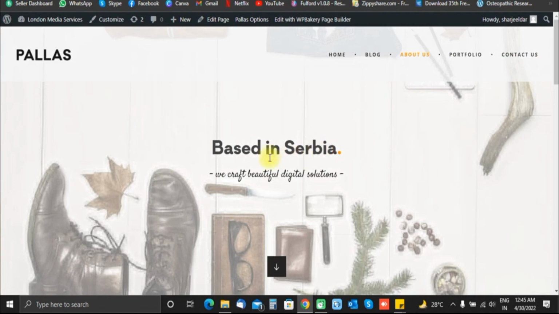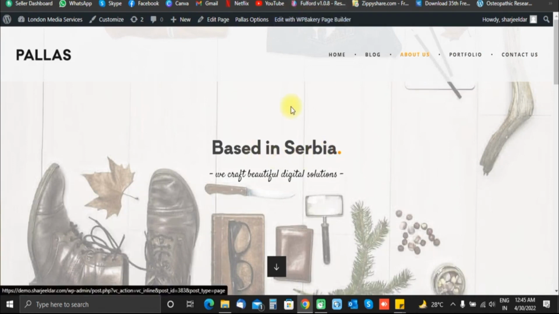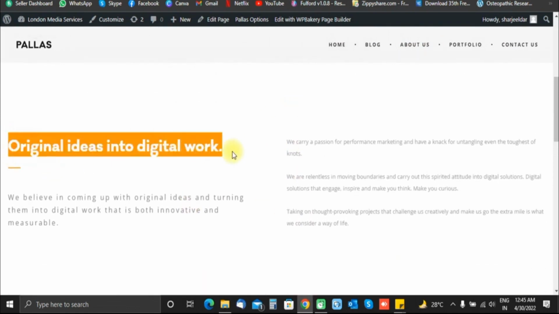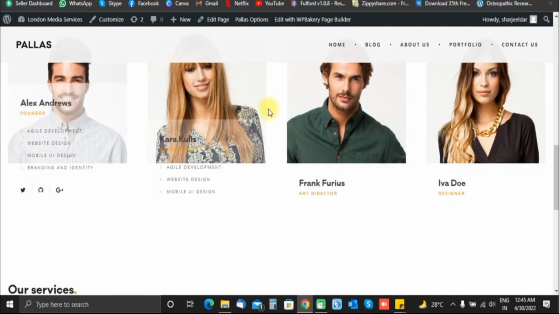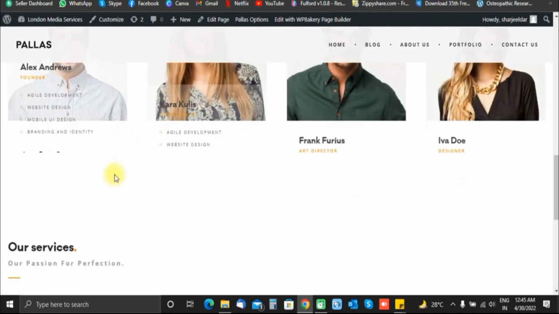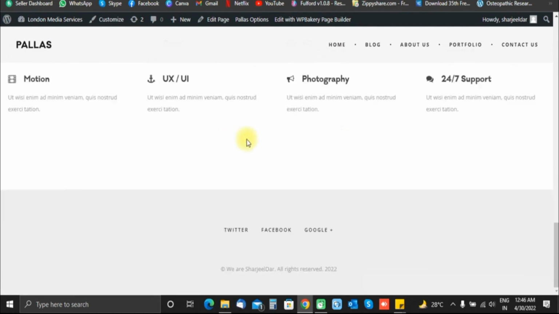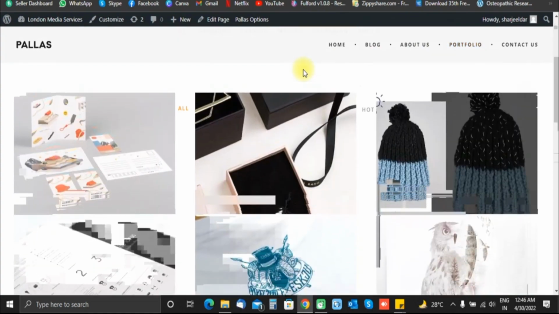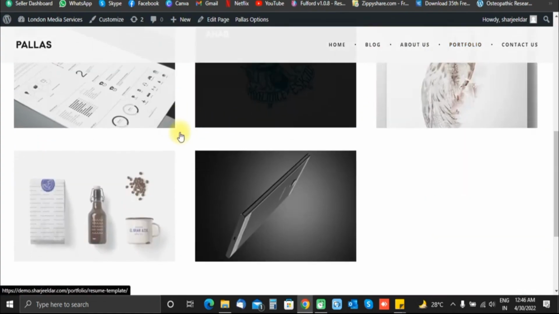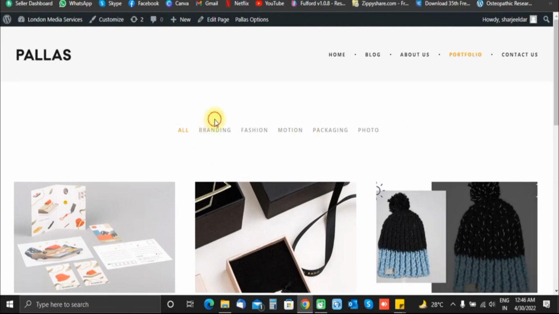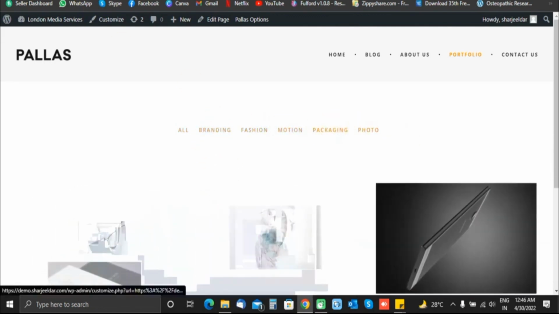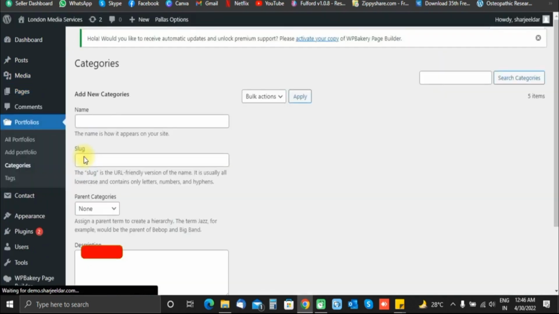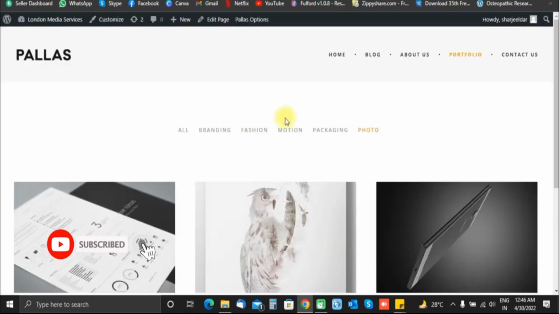So based in idea, we can change it by clicking on edit with the WP Bakery Builder, and here you can see the other original ideas and works and the content. Here is the team images and the details of the team. Here is the services pan on this. So go to portfolio. Portfolio is a demo of the website and images and graphics you created recently. Here is some demos and you can see the menus also. If you want to add the portfolio, go to portfolio section and here you can see categories and also these are the categories we have seen here.